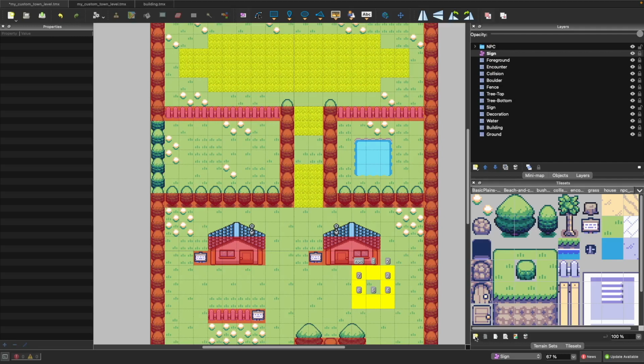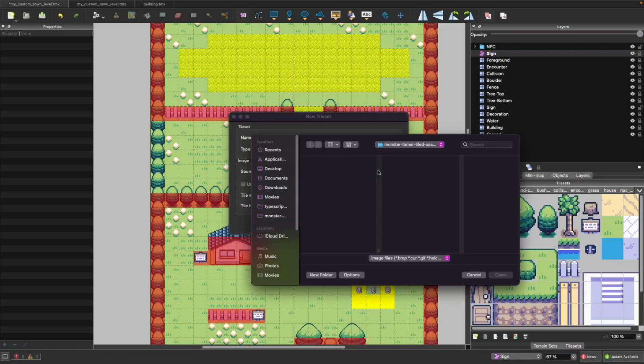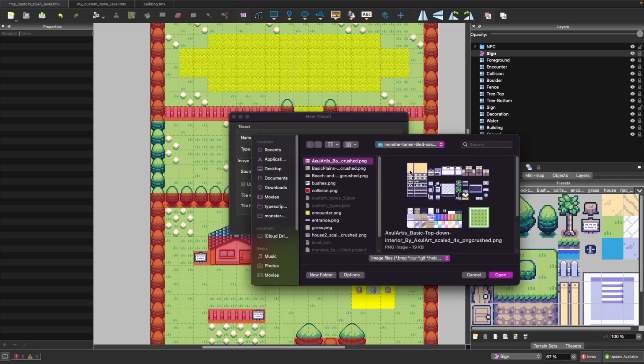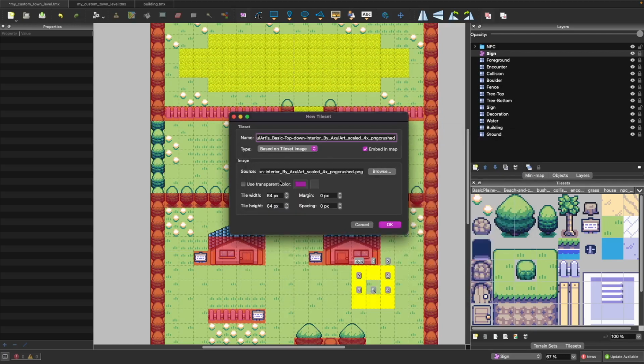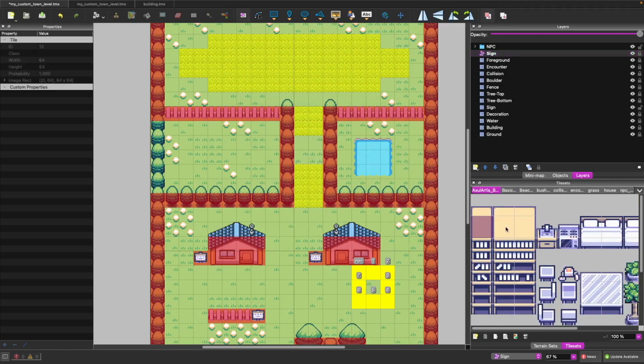So in the editor, let's go ahead and add in a new tile set. We'll want to make sure embedded map is selected, and let's go into our source. For our source, we'll want to grab Axel Art's basic top-down interior file here. And for our tile width and height, it's going to be 64 pixels by 64 pixels. Let's go ahead and hit OK. That's going to add it to our tile sets here, so we can go ahead and add these tiles to our map.